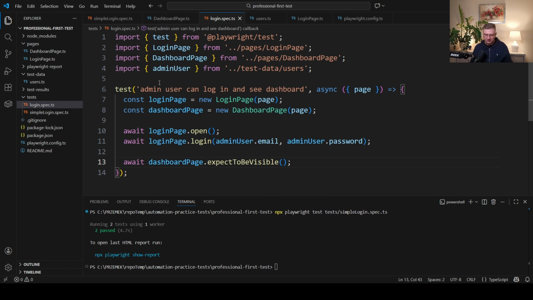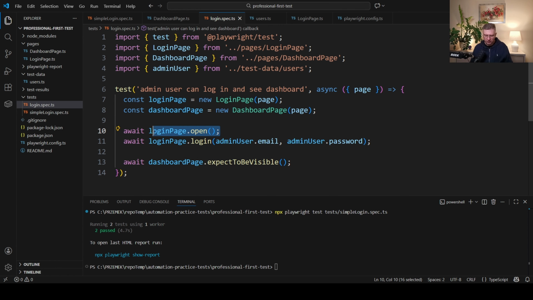The test needs to import the required page objects like login page and dashboard page, also test data, and then create the necessary class instances here and here. Now look at how readable the test is.